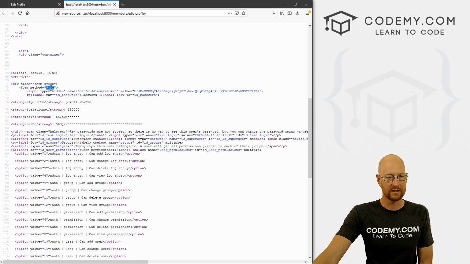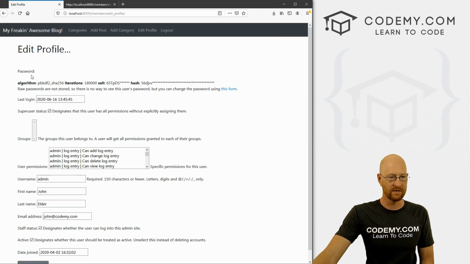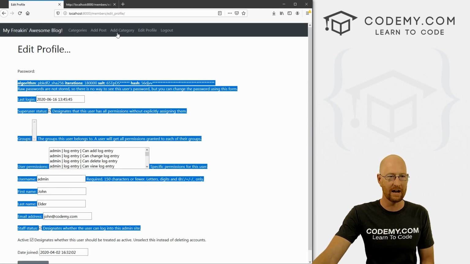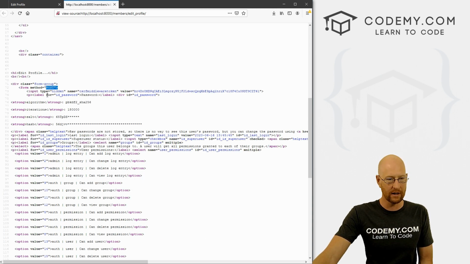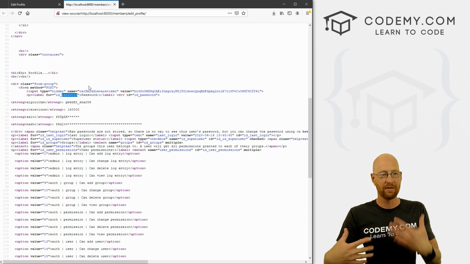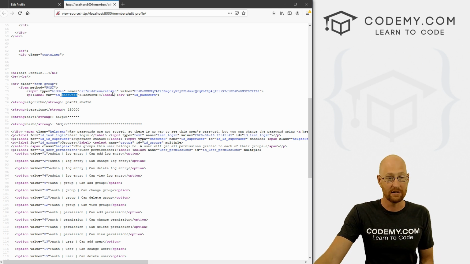So form method post, that means this is a form. All of these things are form things, right? Then just come through here and look and see what they're named. You can see it doesn't show the actual thing for the most part, but it does show the labels for them. And the labels are going to be the same as the form fields themselves, except the labels have this ID underscore in front of it. So we could just strip that out and grab these words right after the ID underscore, and those are going to be our field names that Django is going to be using.